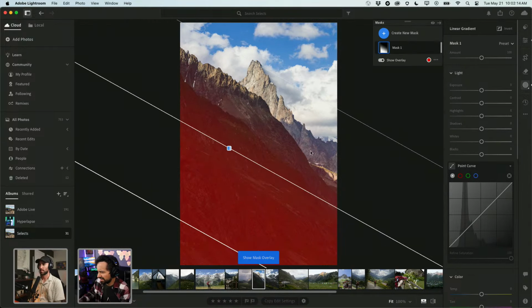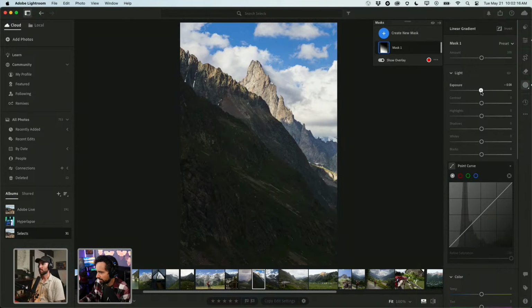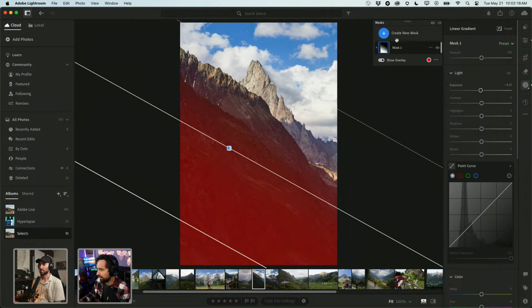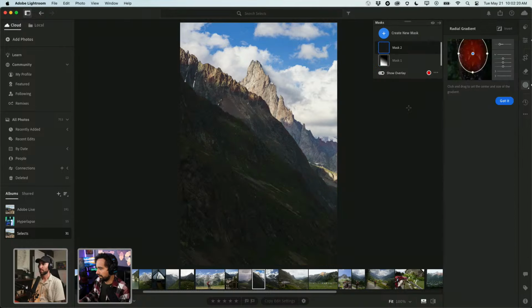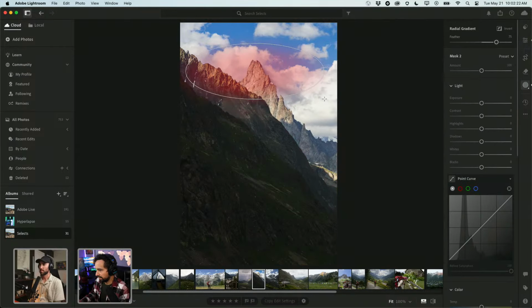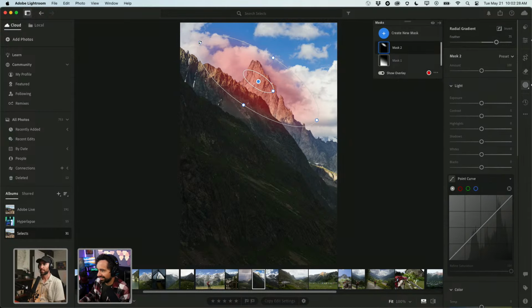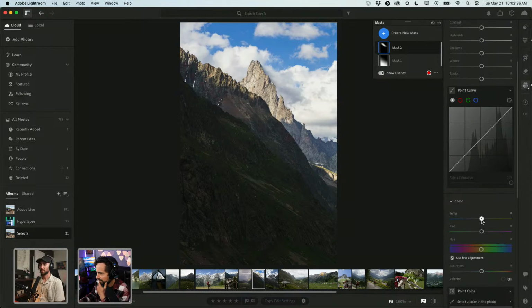So I'll turn this, and again, I'm going to be real subtle here, just because I already like what's going on here. And then I'll do a radial gradient and make it more of an oval to go with this whole area, just really exemplify the light that's going on there. So maybe right there, and then maybe I'll bring the exposure up just a tiny bit, and then again, I'm going to warm it up just a little bit. Right, and then maybe give it some tint right there.